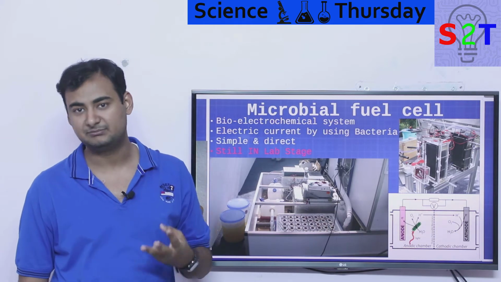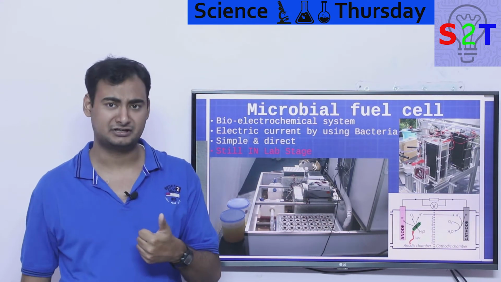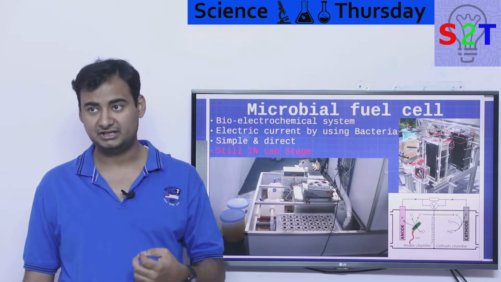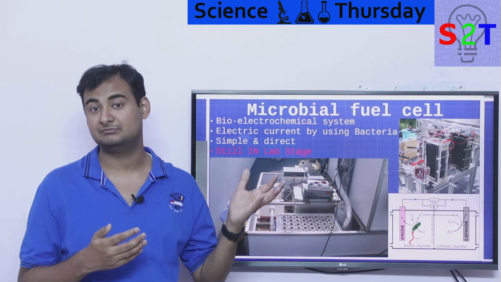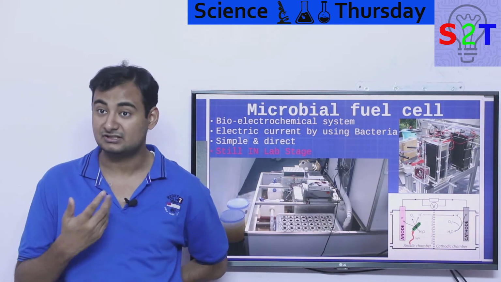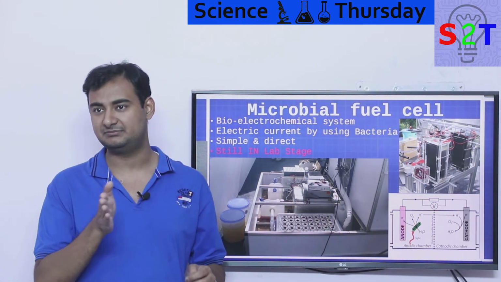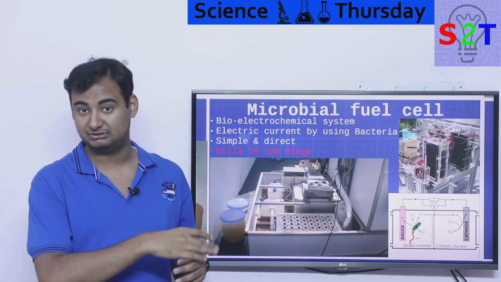Basically, you have three primary types of fuel cell. One, the hydrogen-based fuel cell, an old technology we have been using for hundreds of years. Then you have the second type, the hydrocarbon fuel cell. A bit expensive, a bit tricky, but we are trying to create it. You can buy it right now, and it can be used in a biodigester plant directly too, because it runs on methane, and methane is the best fuel for it. It can run on LPG, basically up to propane, but you can't put diesel into it.